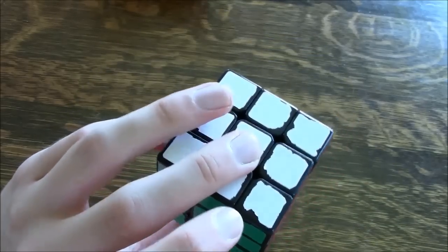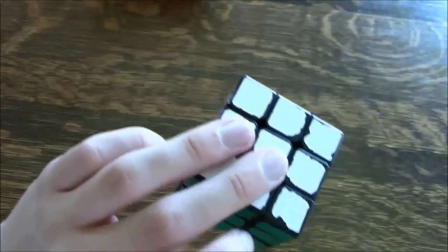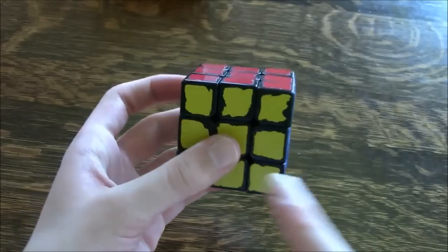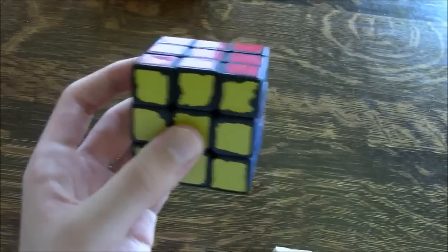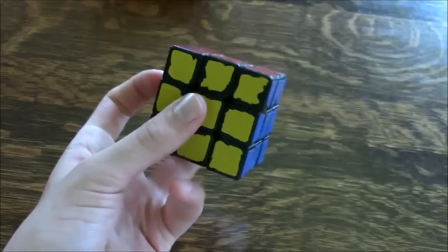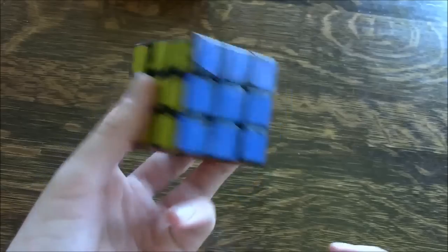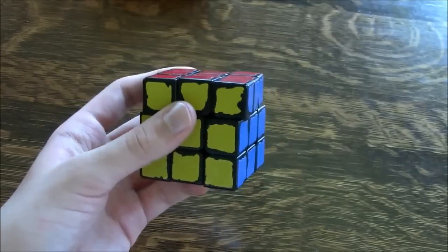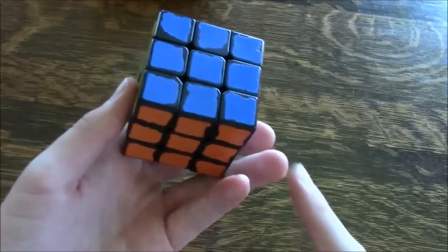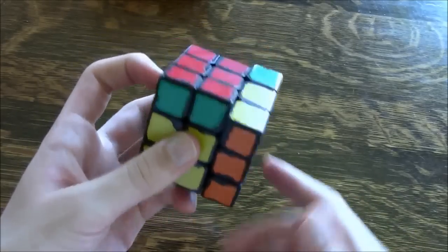And you're also going to have your ring finger and your middle finger in the back, covering about the same area as your thumb. And you're going to make sure that the angle is good, because the angle at which you're holding the cube is actually quite important to make sure that your pinky and your index finger are able to reach and are able to do the turns. You also got to make sure that your fingers aren't passing like that, because you're going to have to use your pinky and your index to move these two faces.